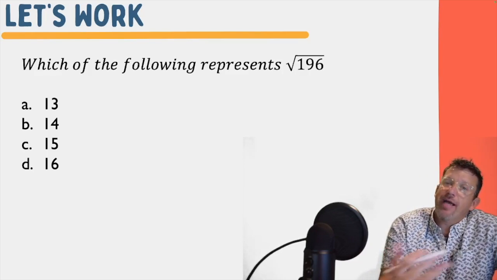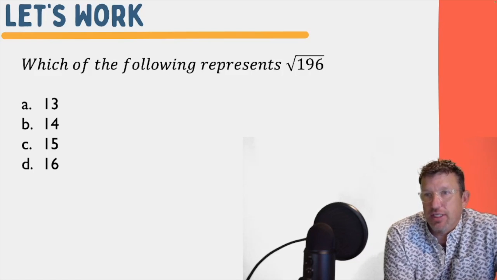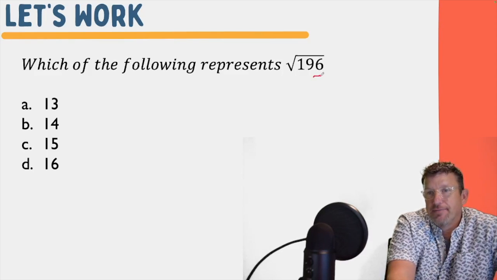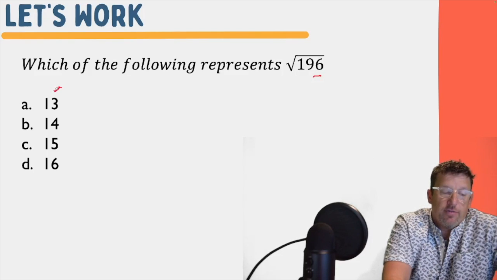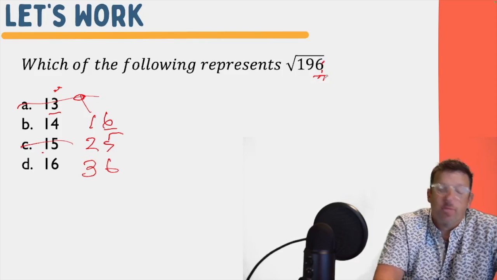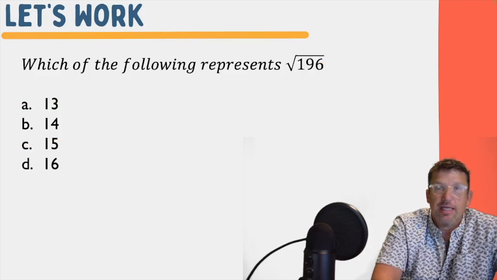Now remember, we can go back and look at those values of single digits, if you don't have this memorized, single digits that will give us a number at the end that ends in 6. Okay? So which of our numbers end in 6? Well, 3 times 3 is going to end in what? 9. That's not a 6. That will not work. 4 times 4 is 16. 6, 6. That could work. 5 times 5 is 25. That will not work. And 6 times 6 is 36. 6. So it's going to be one of those two numbers, okay? So it's either going to be 14 or 16 because they're the only values that will get us to 196.